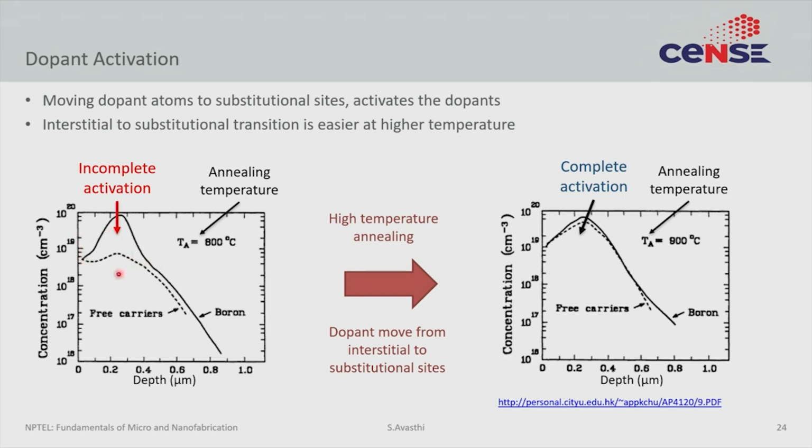In general, if this is what you see, just by annealing at a higher temperature, you can now move some of these unactivated ion implanted atoms to their correct substitutional position and increase your percentage of activation. In general, around 900 degrees C, you start to see almost complete activation. So, your thumb rule: make sure that you anneal your implant at around 900 degrees C or 950 degrees C to get nearly perfect or 100% yield of your dopants.